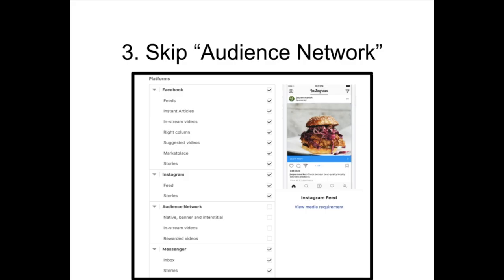Now, in my experience, I find that even though Facebook allocates a very small budget daily to Audience Network, it's just not that effective. The state of the people that are watching these advertisements from news sites are usually negative. I also noticed that spam bots tend to come in from Audience Network as well. So instead of spending 10-20% of your daily budget on Audience Network as distributed by Facebook, it is better that you just uncheck or untick Audience Network and allocate that into the rest like Facebook, Instagram, and Messenger. So this is just a slight optimization to help you get better leads or better cost per result.